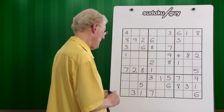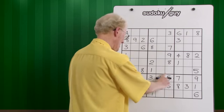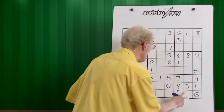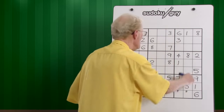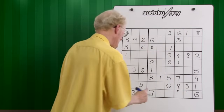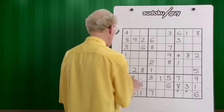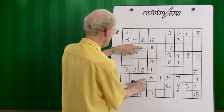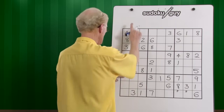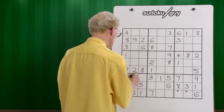We have two fives — a middle, a top — so we put them here as a five and a five, and then we look up. Are there any fives up in here? No, there's not. Leave them right there. Sixes — here we go, a bottom, a middle — a six has to be in here, but it can't be there because of that six, so it can be here or here because there's no sixes in those columns. So a six goes there and there.